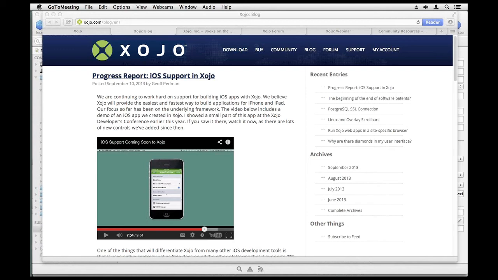All right, let's see here. Got a few more questions that are popping in the queue. Here's a more specific one from Oblio. Will iOS support allow access to things like address book?